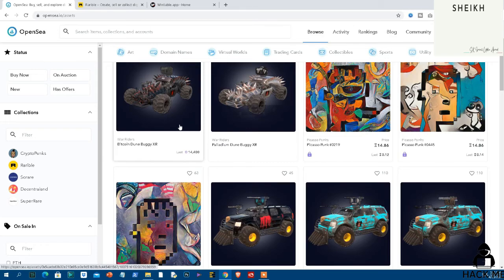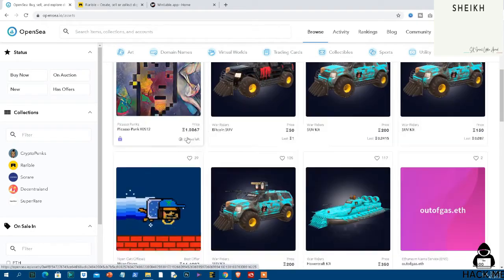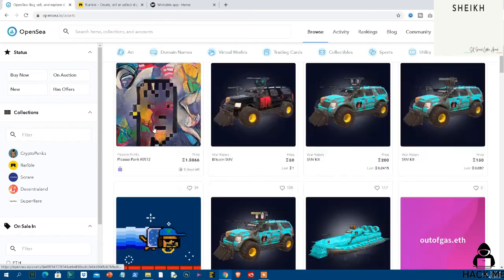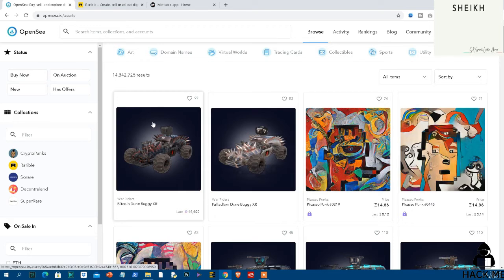You can establish yourself as a creator of a collection, such as War Riders, or for instance, you may want to get into Neon Cat, and different creators list their assets. Now, what's interesting about OpenSea is that it is not just about art. You can see here domain names are listed, there are virtual worlds, trading cards, collectibles. All of these are different types of NFTs that you can sell through OpenSea. In fact, if you look through these, you can find So Rare, which focuses on soccer collectible cards, Decentraland, which we spoke about earlier in the course, and Super Rare. These are all NFT assets that are also available for you to sell at OpenSea.